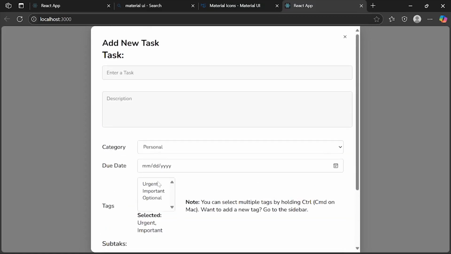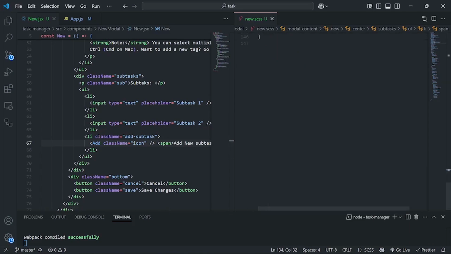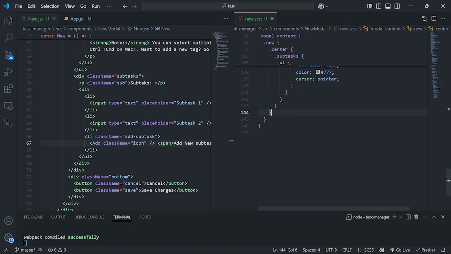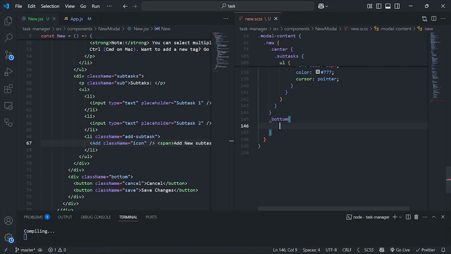So I'll go back to the code, then I'll go into the bottom section now. So I'll count 5 closes, 1 2 3 4 5. So here I'll say dot bottom, like that.